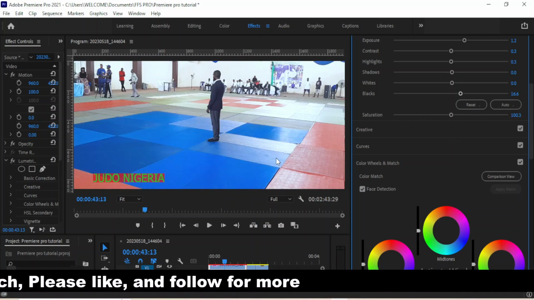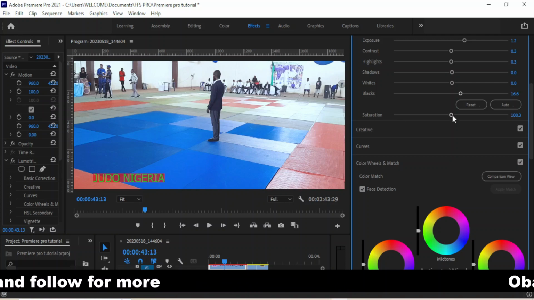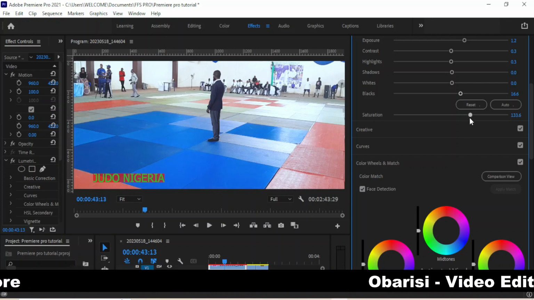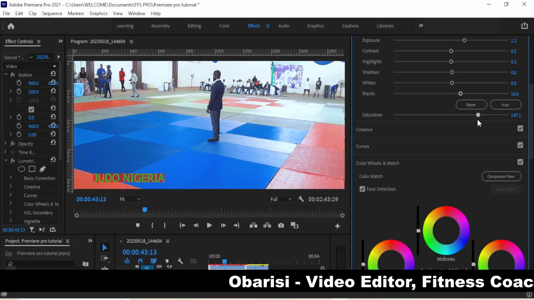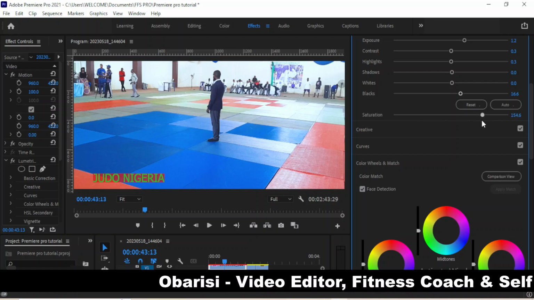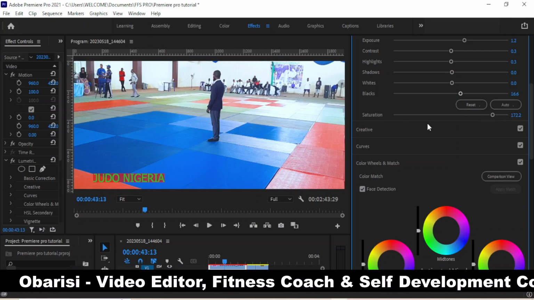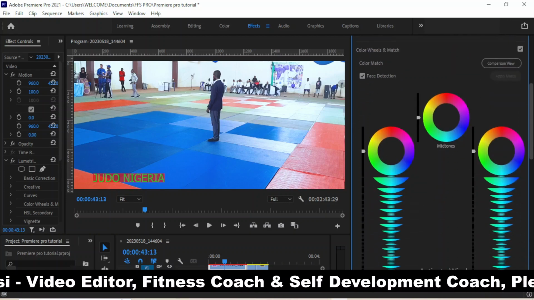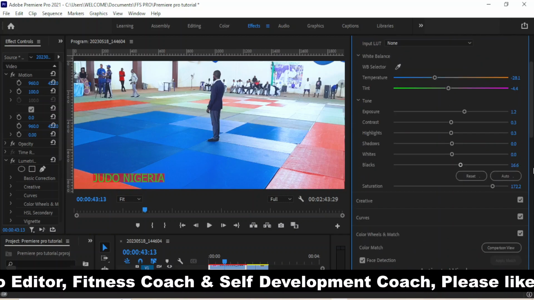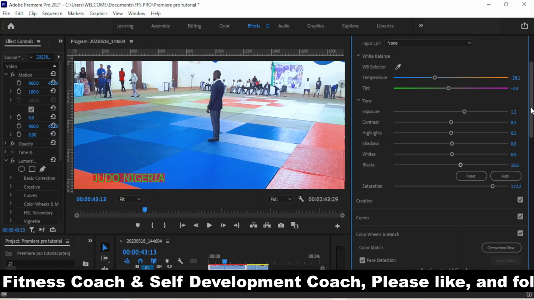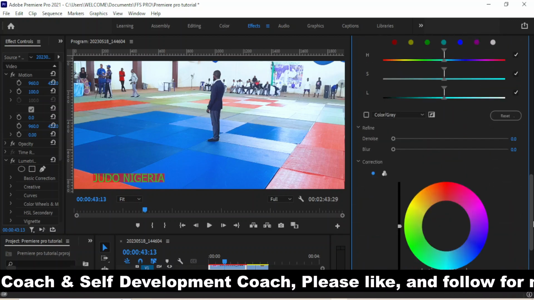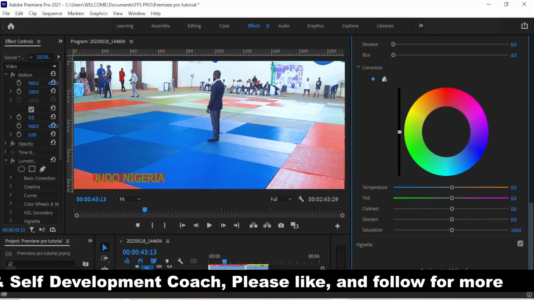Now you can see that the red and the blue are not that sharp. However, if we move it a little bit further, you can see that the red is becoming more pronounced and sharper, as well as the blue color. So that's how you can do basic color correction for every clip you are editing in Adobe Premiere Pro.